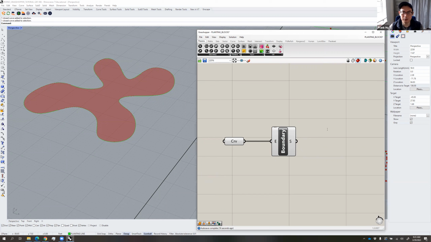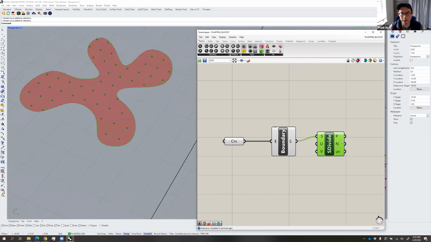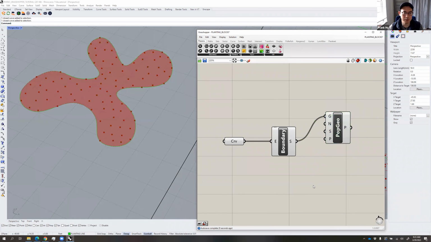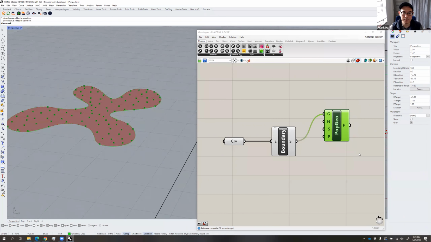There are a few ways you can do that. You can just use the divide surface tool here, where you see that it creates a grid of points. You can also delete that. You can also use this thing called populate geometry. So this one's a bit more of a naturalistic thing. It's not like a grid, it's a bit more random. Maybe this is a bit more appropriate for an amoeba shape like that. Yeah. This allows you to say right now there's 100 points in there. You can, for instance, put a slider in there and adjust that density a bit.